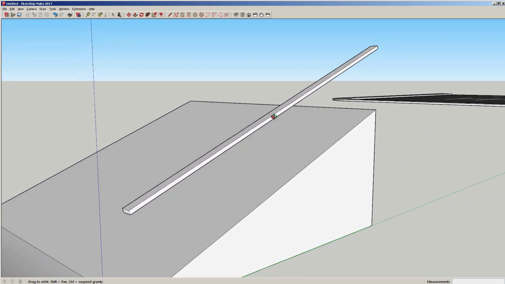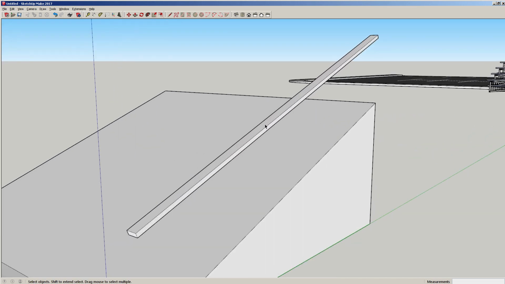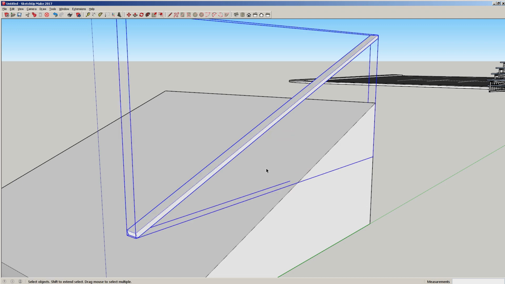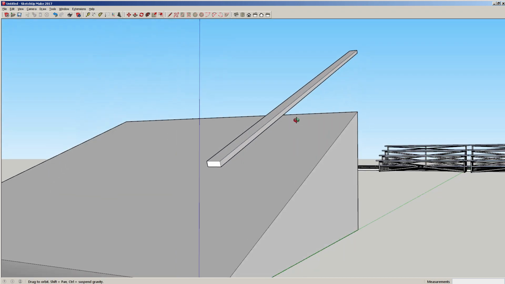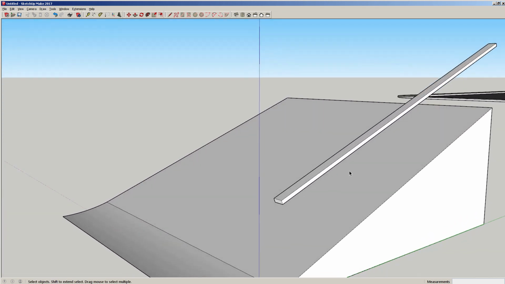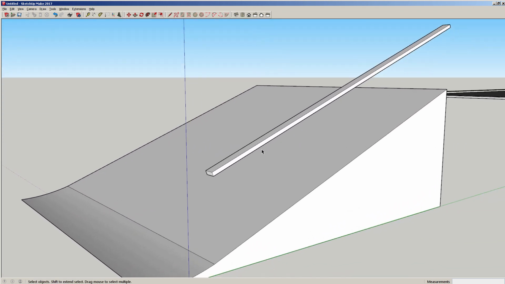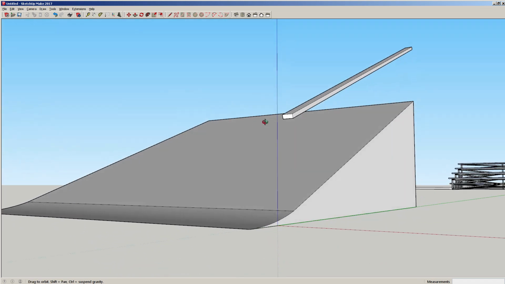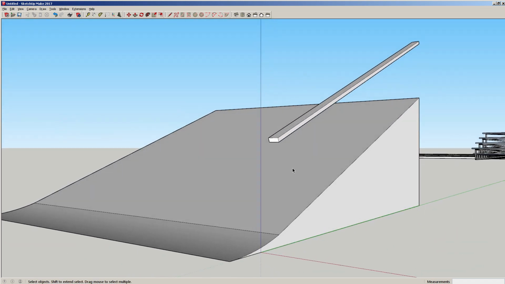So there's the top of our rail. What do we want to do next? We want to triple click. There we go. Right click, make a group. Why do we always do that? Because our elements need to be separated. We can always combine them later or explode them later, but it's just easier to work and not combine all of your drawing elements as you're sketching out.